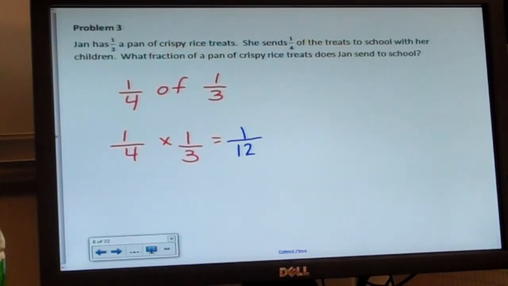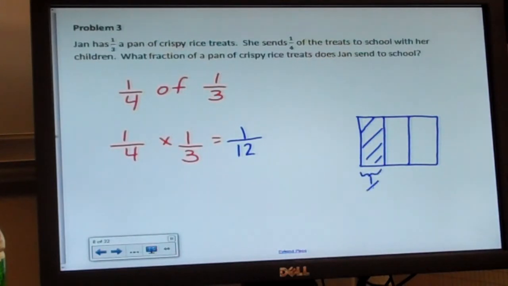And we also need to represent it with our model, okay? So our rectangular fraction model. So what did we have to start in this example? We have 1/4 of 1/3. Vincent? Split it into thirds. Good, we have 1/3. We're going to cut it into thirds. How many of those should I shade? 1.